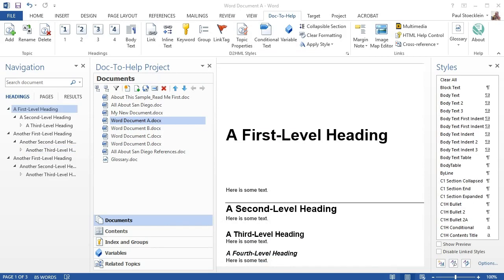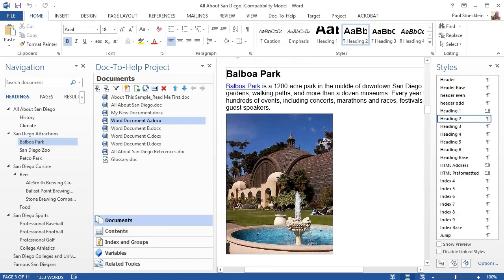At this point, you can just edit your Word source document just like you normally would. You can add text, images, tables, and so on. You can also apply styles to your content, and you can create and use any custom styles you want. For your headings, you should apply Word's standard heading styles. These styles will be used to determine where to break up your document into little topics when you generate online output. Styles are the way to go. Try not to use local formatting, which means applying formatting directly to content rather than using a style. When possible, avoid doing that.